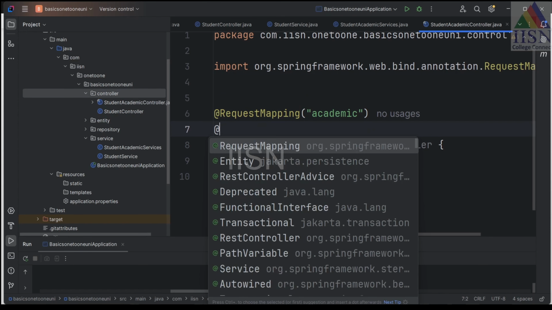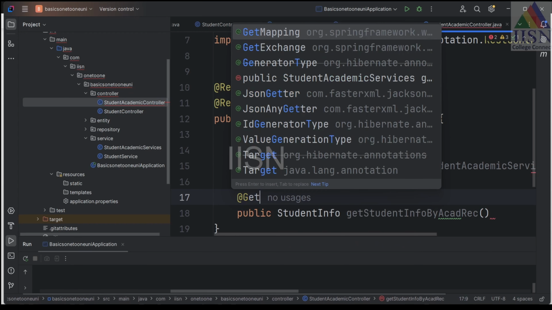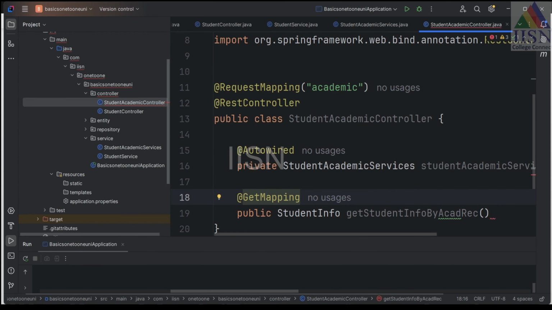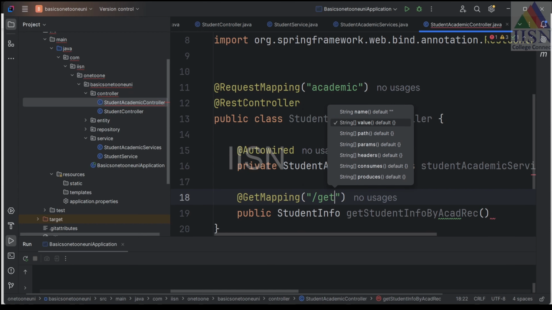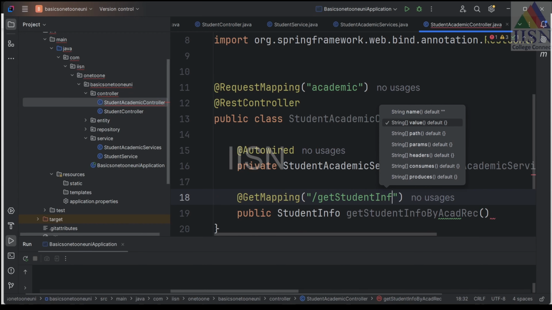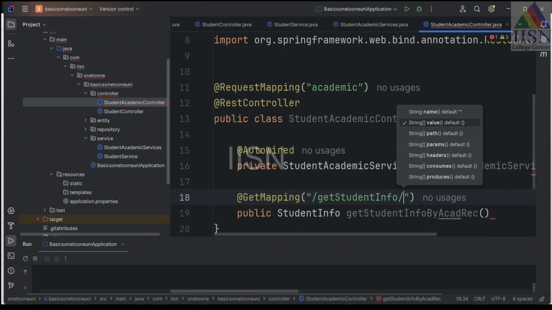Inside this, I'm going to pass the values. For that I'm going to use @GetMapping, and then I'm going to put the endpoint for this, slash get student info slash id.